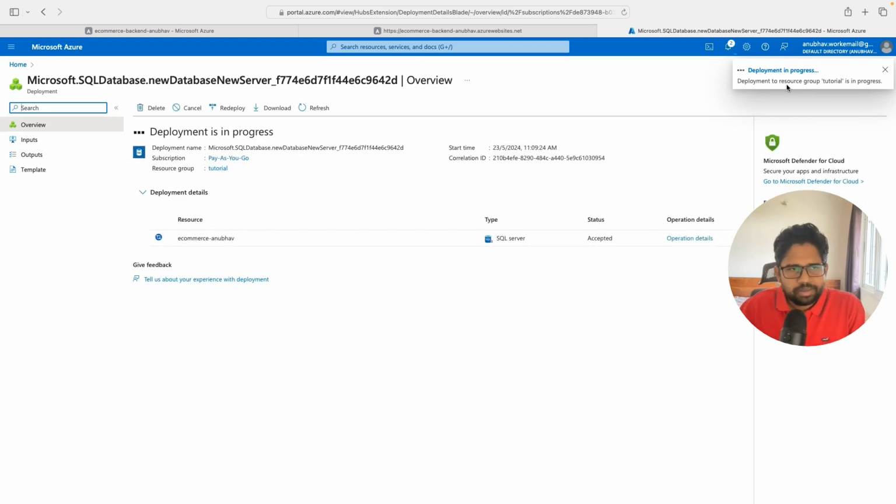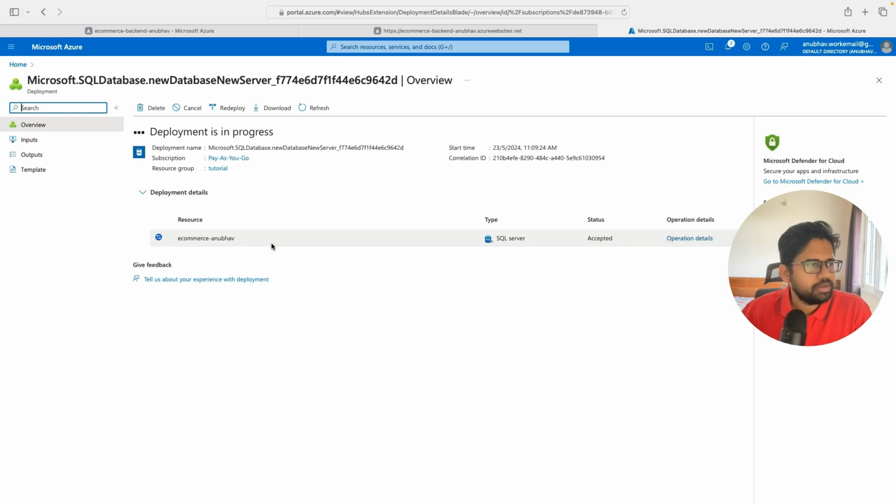So remember that the cost can keep on bubbling up for you if you don't pause your resource. In the previous screen you saw 398 was a fixed cost, and then there was some cost for the compute resources, I think per minute or per second, something like that. So I'll keep in mind that after the tutorial, I'll shut this database down. This is something you also need to do so that you don't incur cost when you are not using the database.